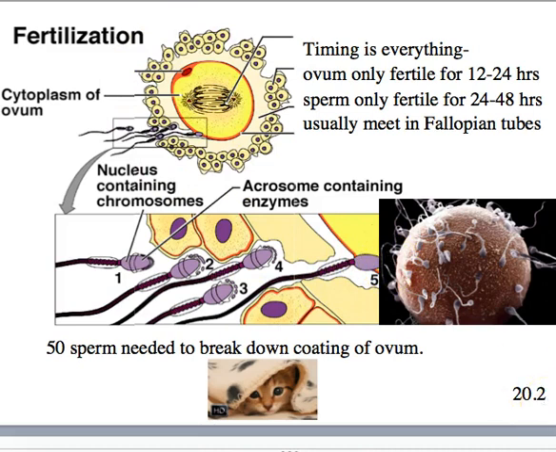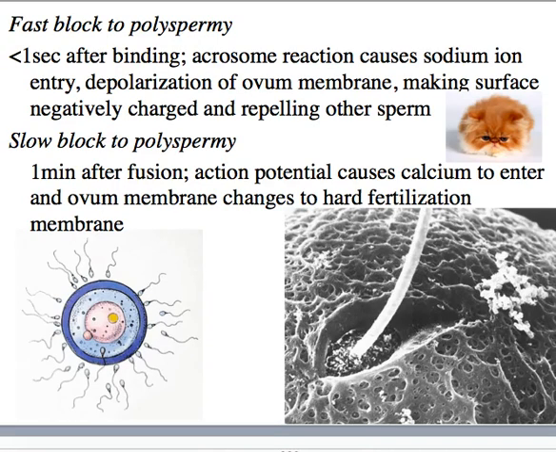As soon as fertilization happens by just one sperm, the chemistry of the outer membrane of the egg completely changes, so no other sperm can get in. Polyspermy, or more than one sperm, means you're going to have more than one source of DNA, which leads to a lot of problems and usually leads to the death of the cell. That's what this fast block is.